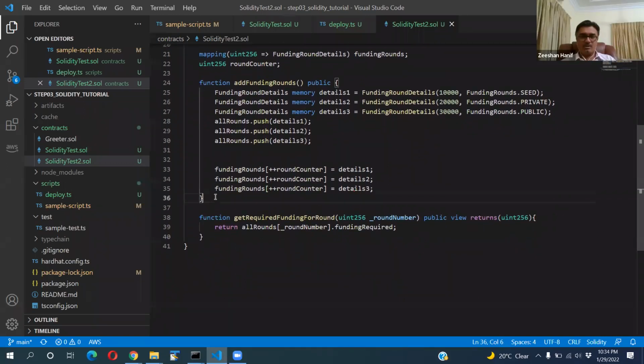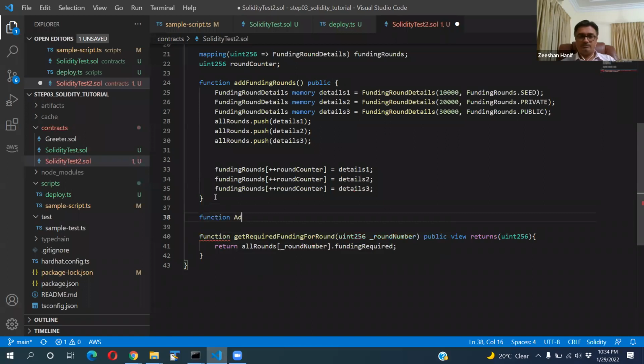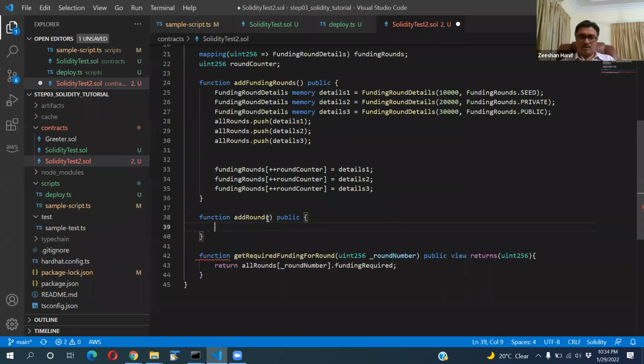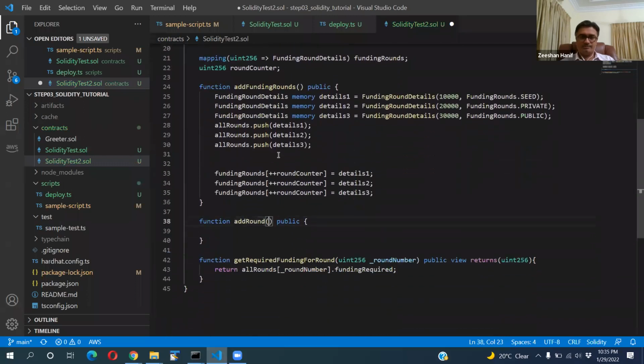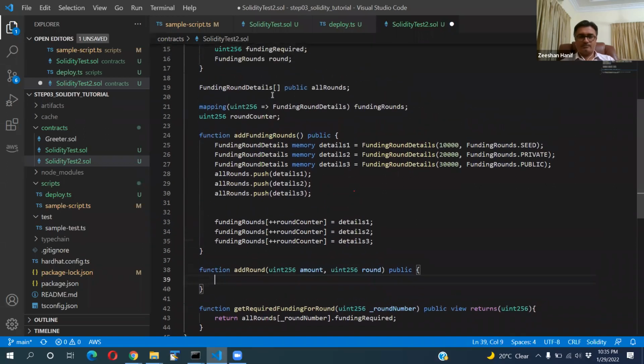Let's say we just add round, only keep the round, and we'll ask for this information. So we have a round counter.